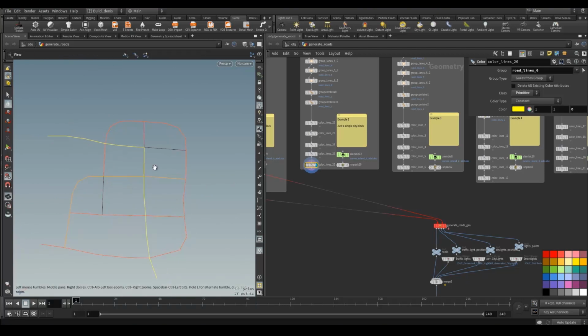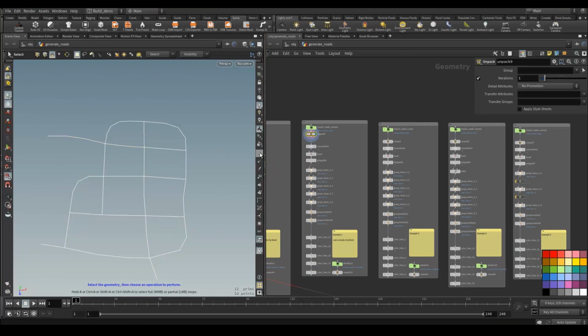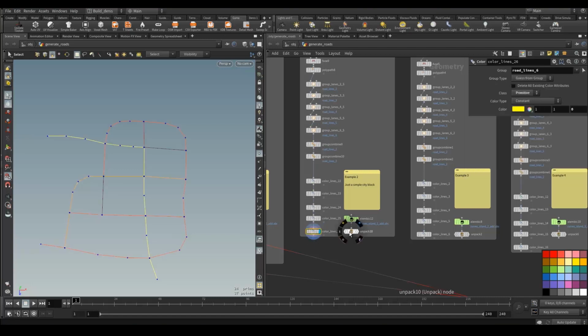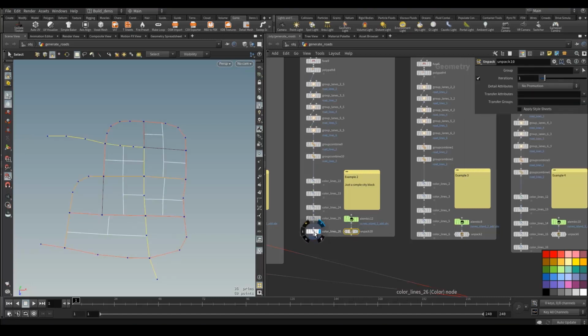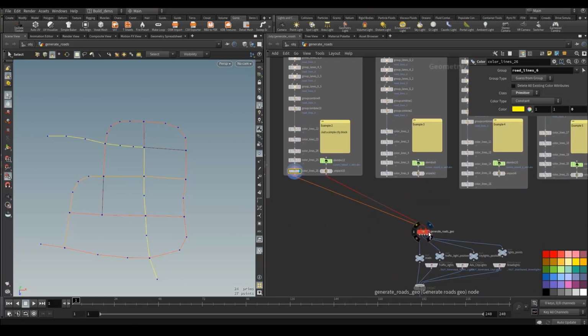Here is a course. Also I loaded it from Alembic file. Set in groups which road will have how many lanes. Let's check how it works. Of course it will take some time, but you understand that it's much faster than modeling it by hand.